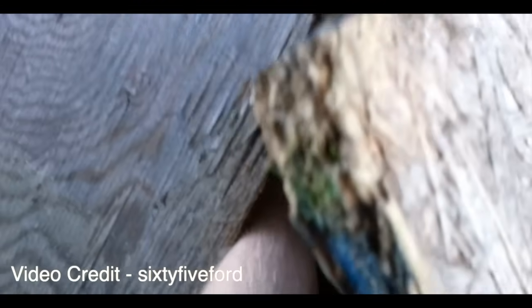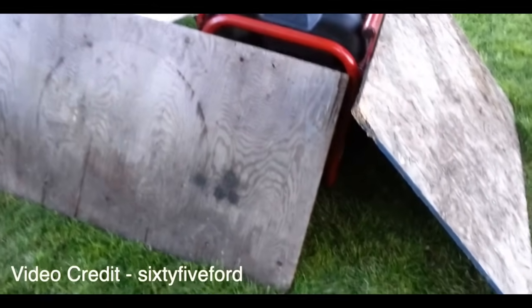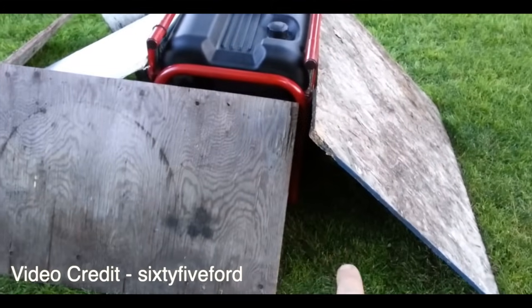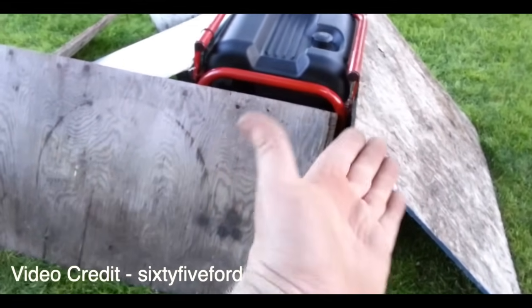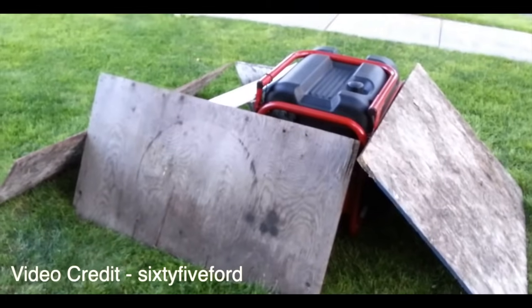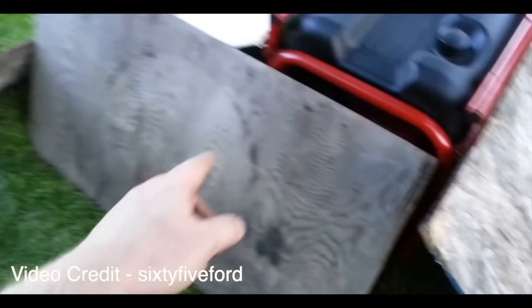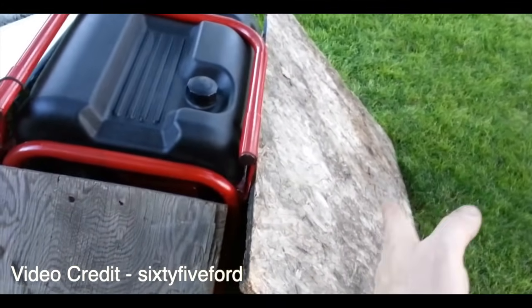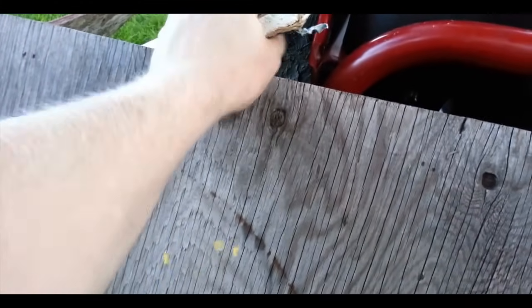Number three: muffle generator noise with a plywood board. One of the fastest and cheapest ways to decrease your generator's decibel level is by shielding the noise using sheets of plywood. By setting sheets of plywood around the generator, you can reduce the noise level by at least 10 decibels, making it much more tolerable in a neighborhood environment. You'll need a few sheets of plywood large enough to extend past the generator, laid in the shape of an A-frame enclosure. This deflects the generator's noise towards the ground, where it is held and absorbed rather than traveling towards your surroundings.